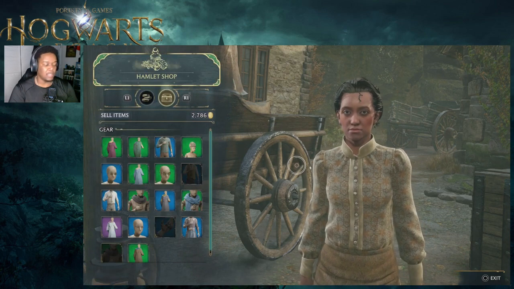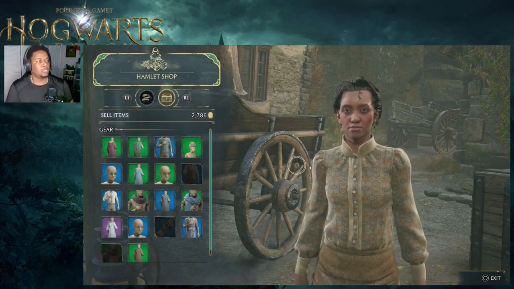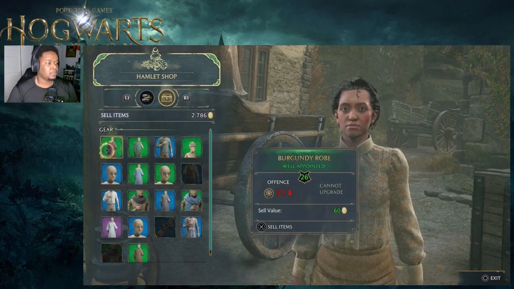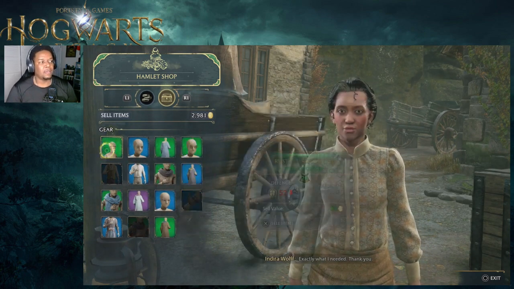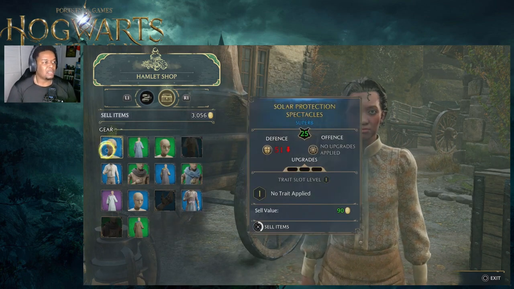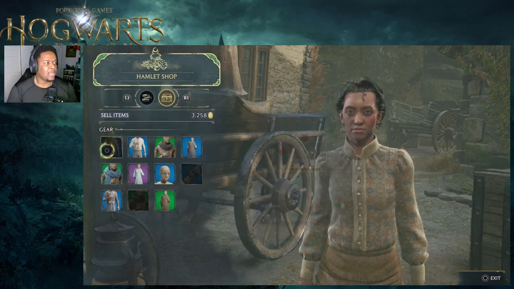I just want to sell some stuff to you. Okay. Yes. And then I got to go back. Exactly what I needed. Thank you. Well, once I get back into Hogsmeade, I have to spend all my freaking money on that guy and get the rest of the items that I need.